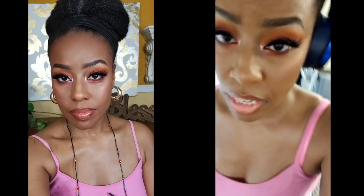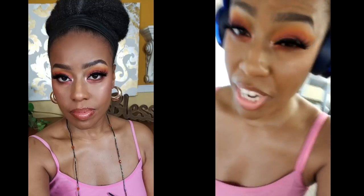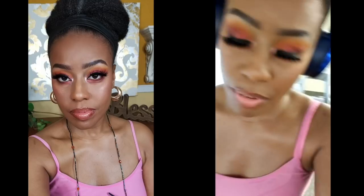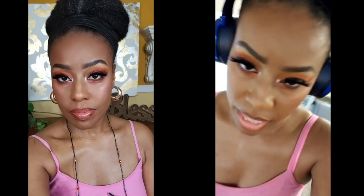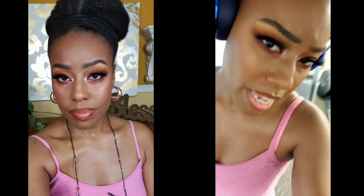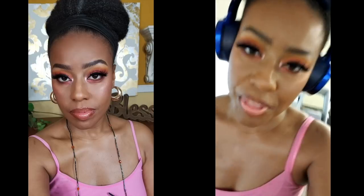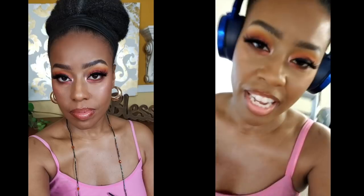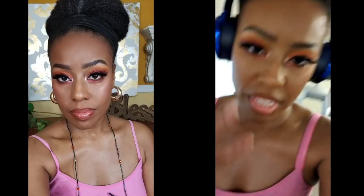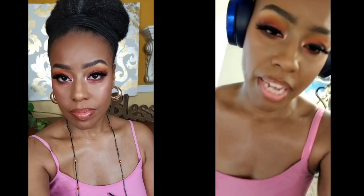I'm sweating, and considering I've been working out it doesn't look bad. I'm not really an oily person — I might get a little oily on my forehead but outside of that the foundation looks really good. I know in the video it looked really light and I told you it oxidizes — well this is kind of how it looks now. I think it came down to a perfect match. Let me know down in the comments what you think.